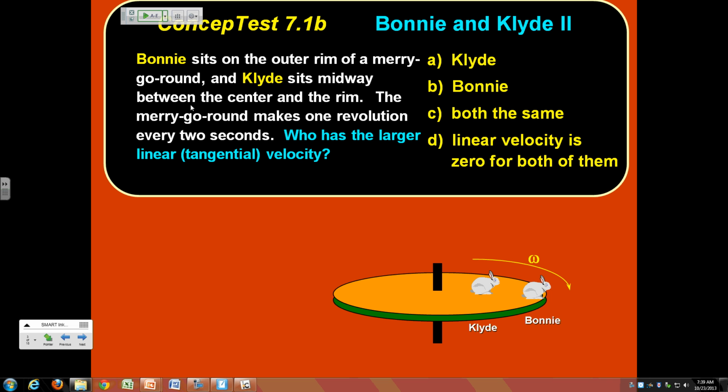Going back to what you just said, that if the merry-go-round just disappeared for a second, even though they would go at different velocities out, would they go to the same exact position? No. They will go to different distances. If we look at it from overhead, this is Clyde and this is Bonnie, and at a particular point Clyde has a velocity that looks like that, and Bonnie has a bigger velocity. These are the velocity vectors. Would they still go in the same exact direction? They'd go in the same direction, but Bonnie would go a further distance than Clyde.